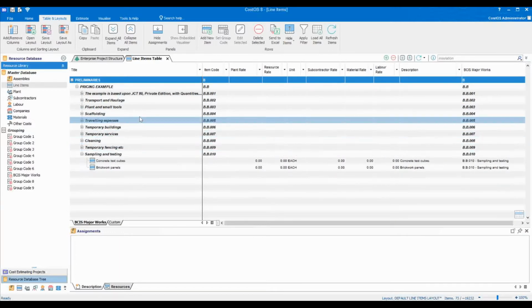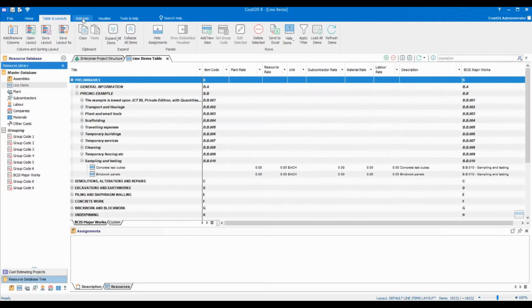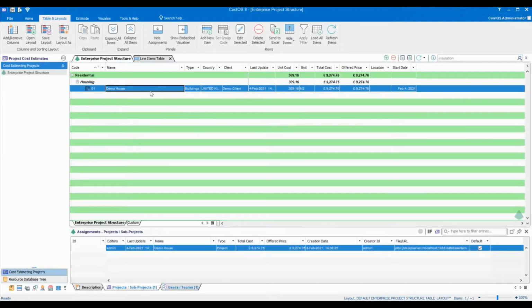There we go. And you can load all items again. So moving on to the next tab, we need a project open. So if we go to one we've had earlier, just highlight that. If you want to create different scenarios, these are called sub-projects or what-if scenarios, they would line up here and you can compare them differently. You just have to change the default to make whichever one active.